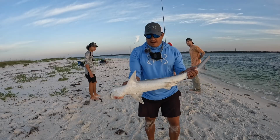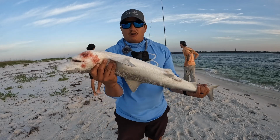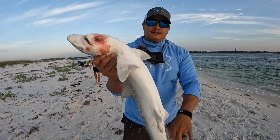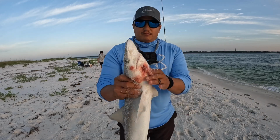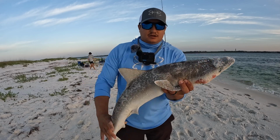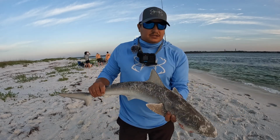All right, guys. First shark of the day is just a baby. This is an Atlantic sharpnose. He's going crazy, so I'm holding him upside down just so he don't go crazy. They go into dormant mode. First shark of the day is a little small one. Great shark. And I'll be keeping him as shark bait for the bigger ones in the near future.